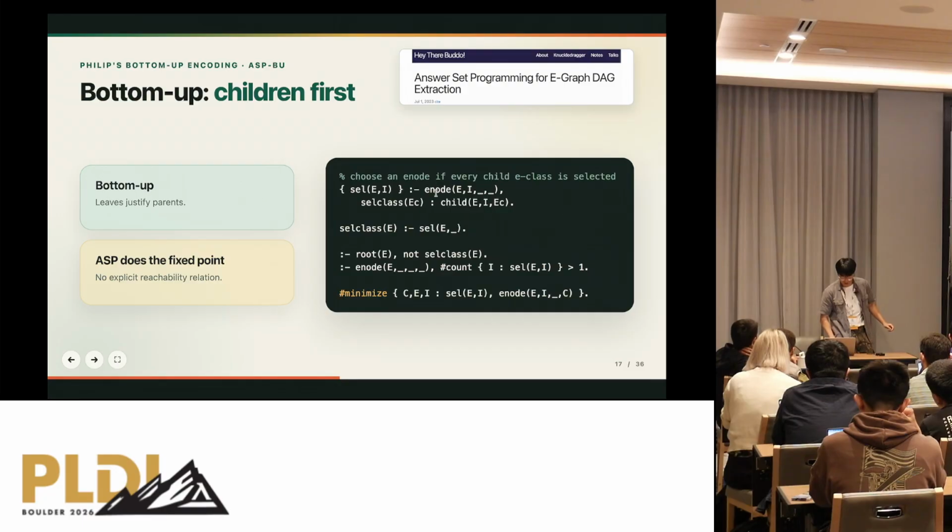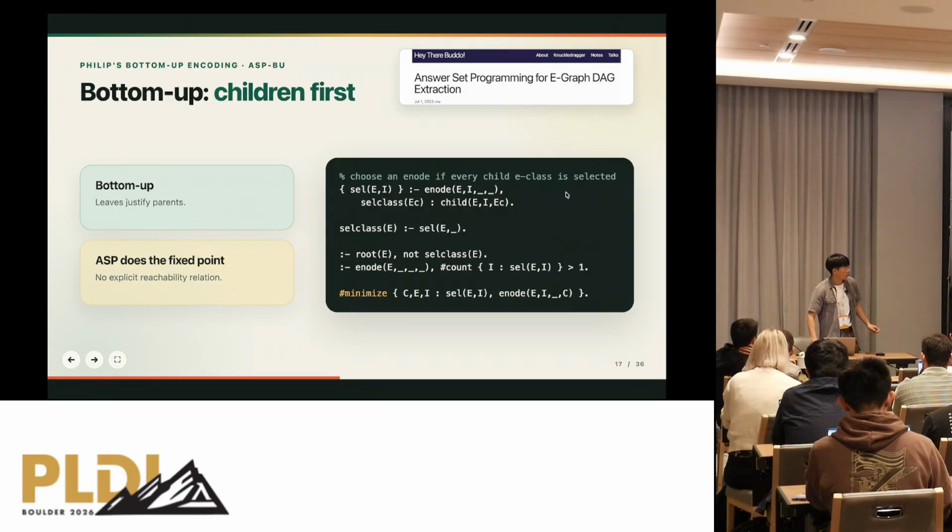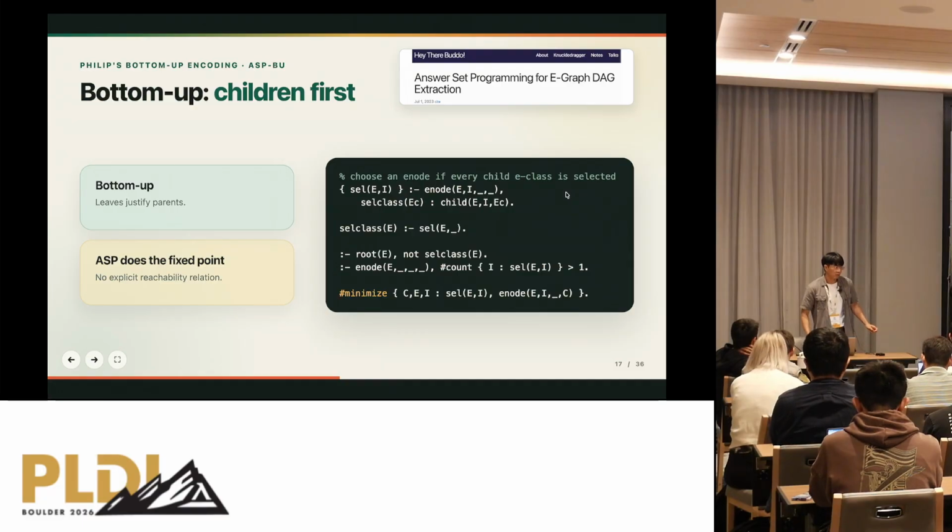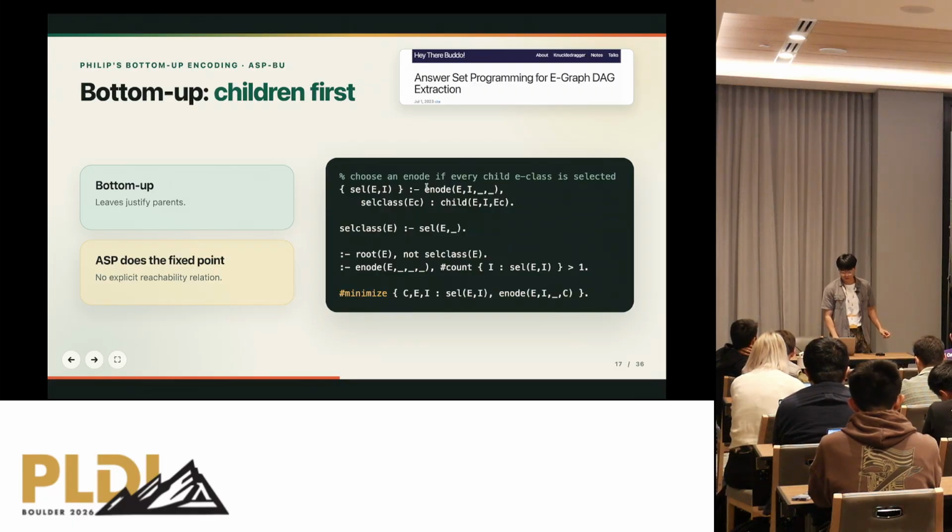Because the first rule here is basically saying we can choose a node if all of the children have been selected. So if there's a loop, we will never reach this point, because the semantics of the head and body is different from logical implication. That's a really good insight, and Philip used to have all of this really clean implementation.